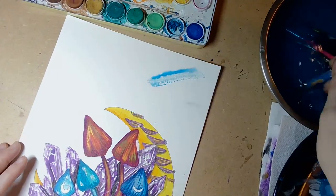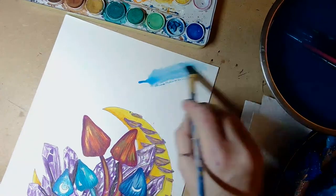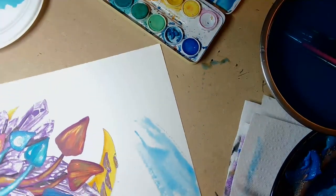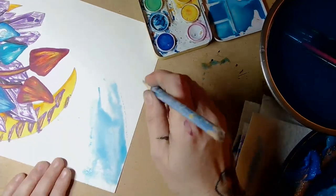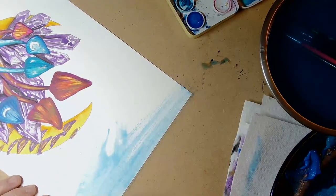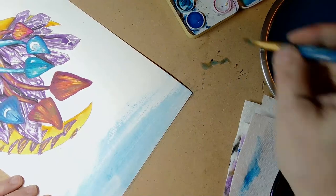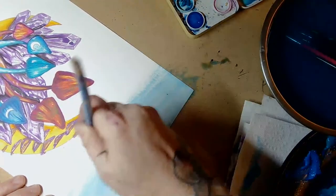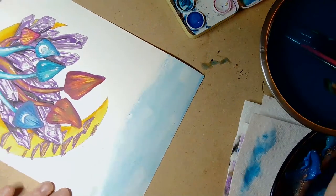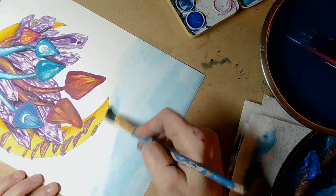Alrighty, so okay, I'm gonna make a mess here first. I don't know, see how this is an oil and acrylic canvas. So we'll see how this watercolor takes. Well, it seems to be saturating it, so that's good.